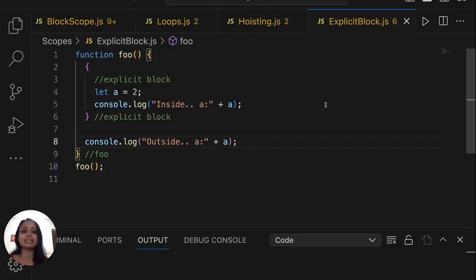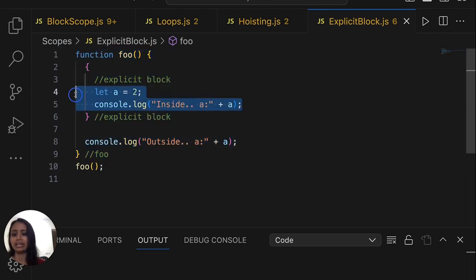Then there are the explicit blocks. That means a scope doesn't necessarily always have to be a function block or an if block and so on. We can create explicit blocks wherever and whenever we want to, provided that we don't compromise on clean code. So here, there is this function scope where we have a variable a and then we log the line.